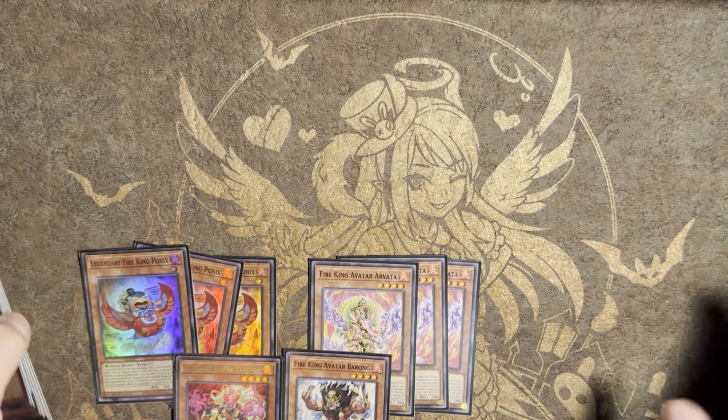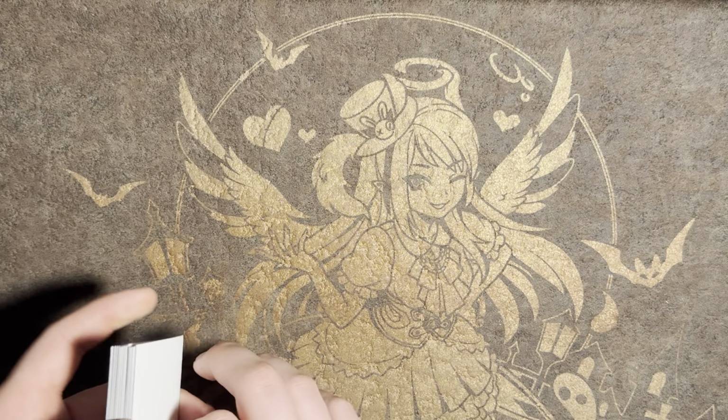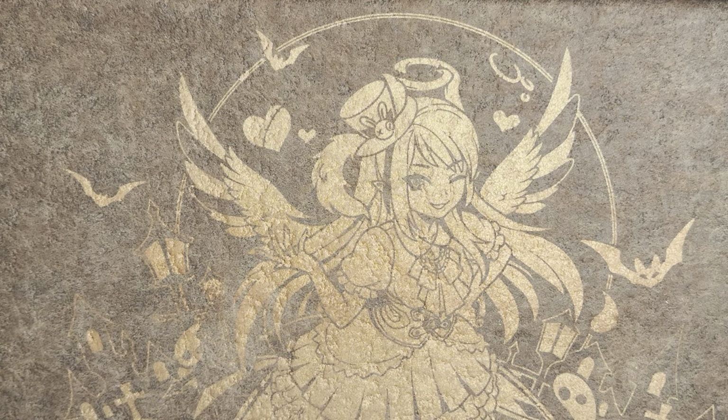But that's it for the Fire King monsters here. Having a monster and a spell negate in the deck is very nice though. Kind of can't go wrong. Reminds me of the Sprite kind of package. You don't know how powerful those were.